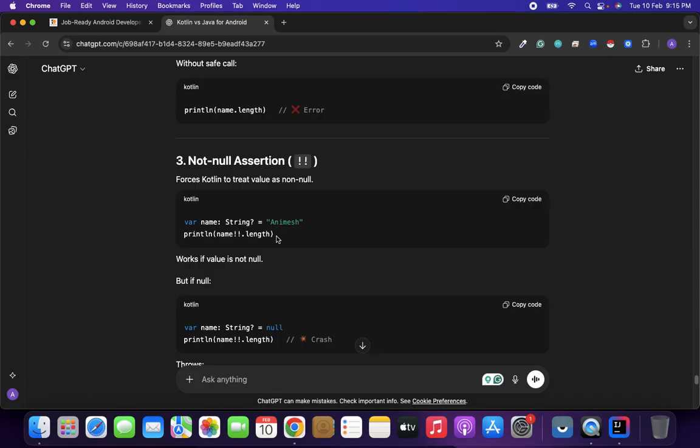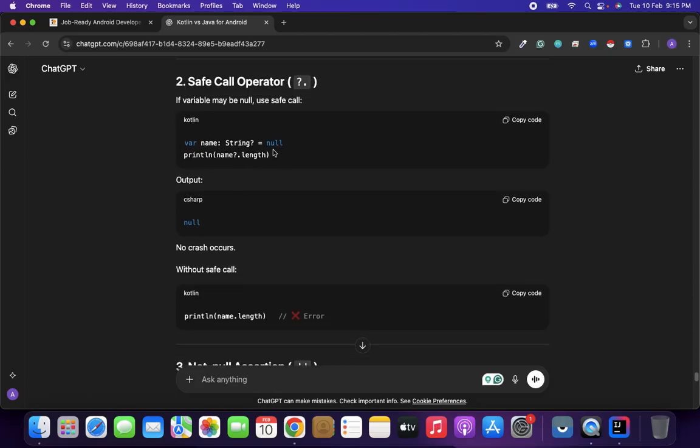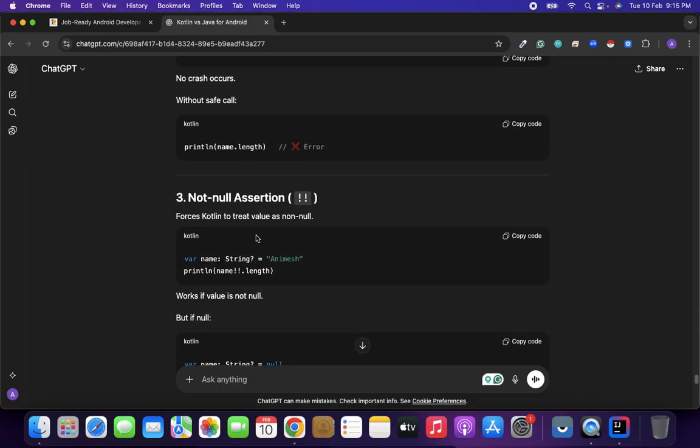So if it contains null, it will crash. Like in this one, if it's null, it will simply output null, no crash occurs. But in this non-null assertion, we are absolutely sure that the string value won't be null. If somehow it becomes null, then we get a crash.